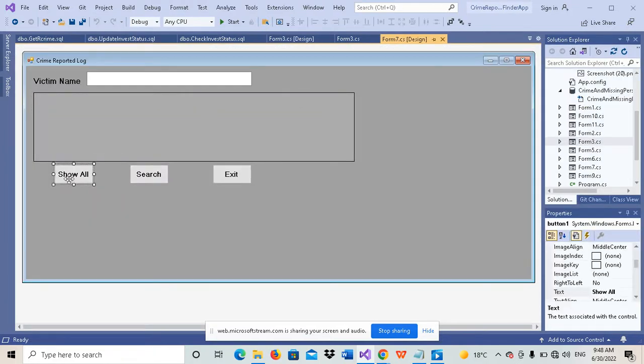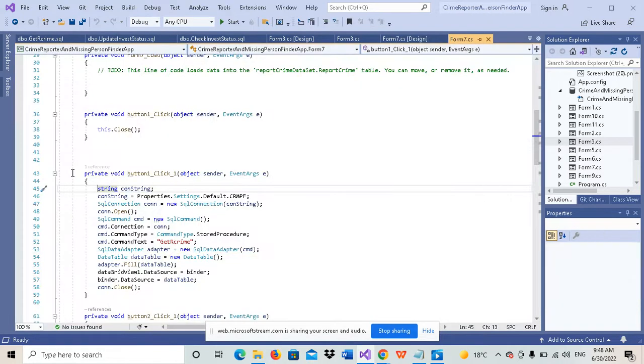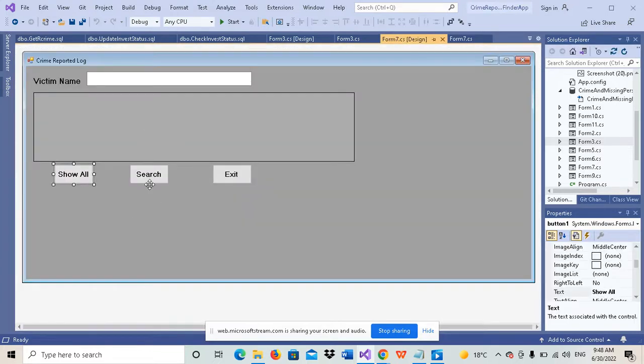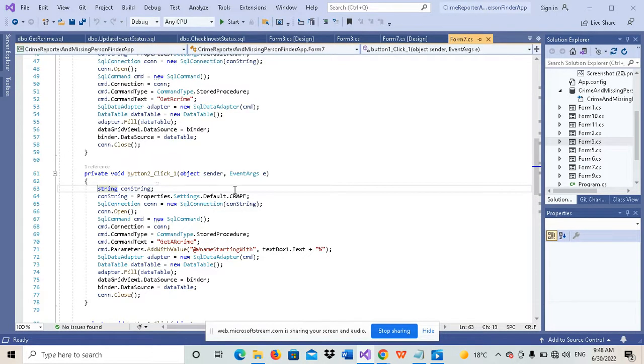And here it is, the admin can show all the case logs that have been updated, and this is the code for it. The admin can also search those case logs by the victim's name.